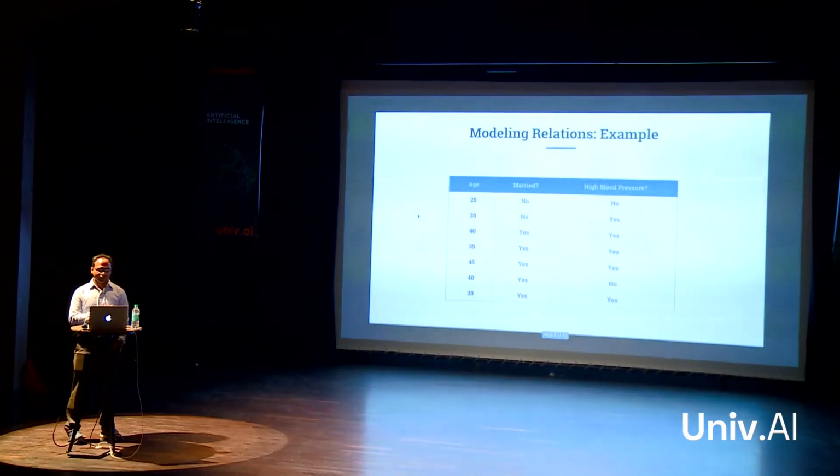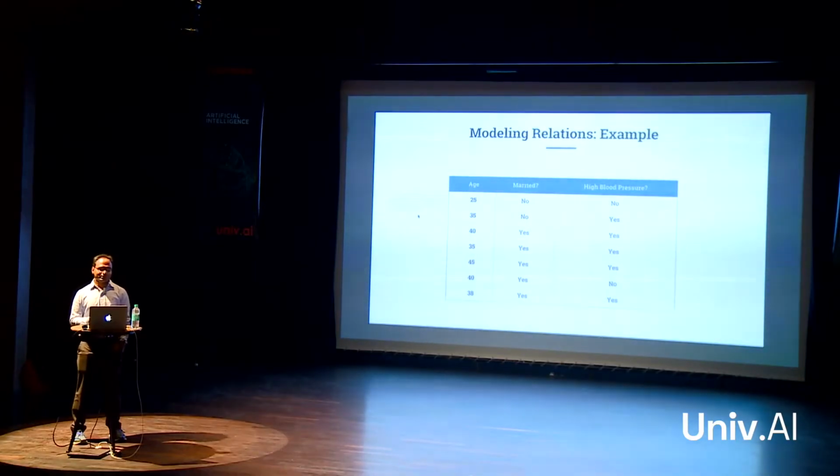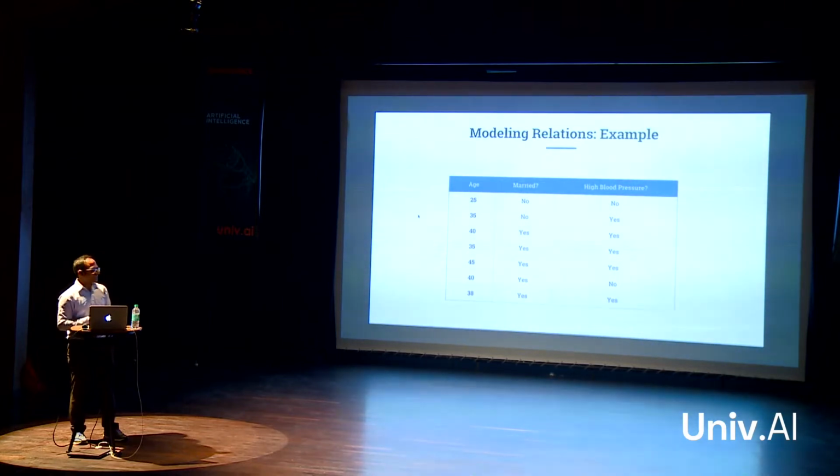Let me give a very toy example. This is clearly a made-up data set, but I want to illustrate what it means. Where does this concept come from? At first look, it might look like an obvious thing or a silly thing, but it's subtle. Suppose you have a data set where you collected data from individuals. Each row here, think of it as a person, their age, their marital status, and high blood pressure. Now, I just made up these numbers, but presumably if you actually go into the real world and look at a data set, maybe it looks something like this. And do you see anything in this data set?